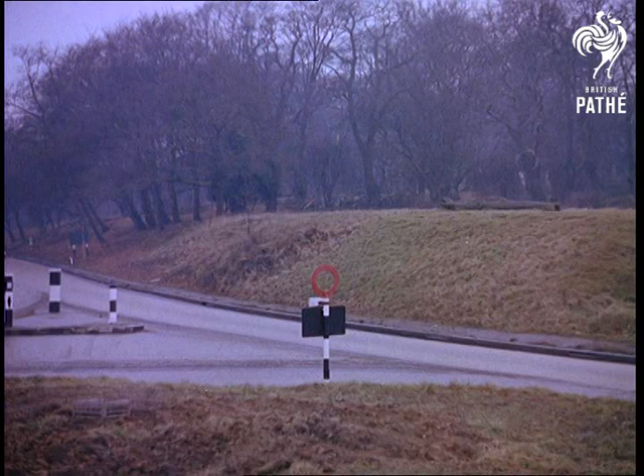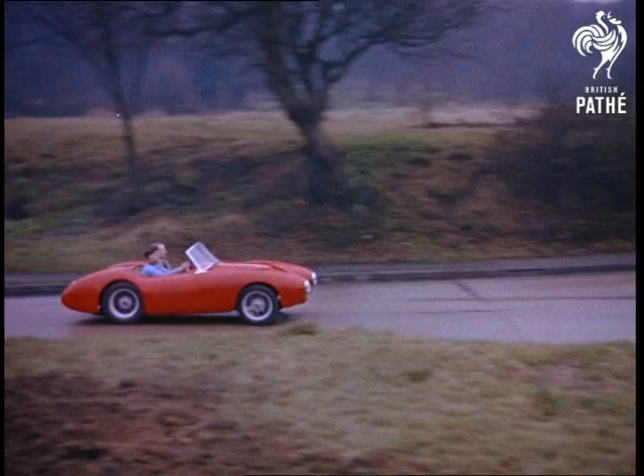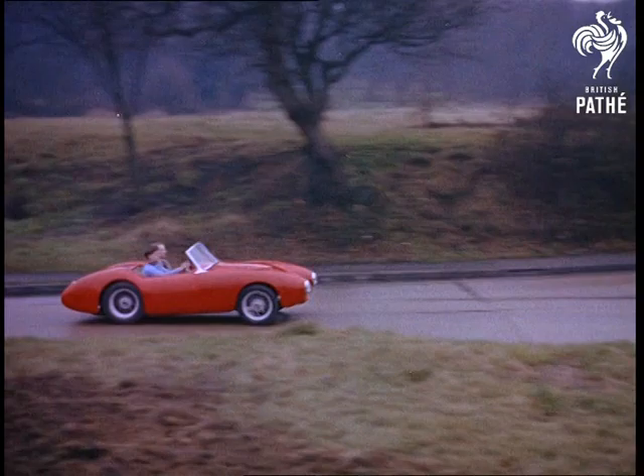The performance of this little sports job is as good as she looks. Speeds well up in the seventies, depending of course on how much the engine's tuned up, and this at fifty miles to the gallon. Just think what this means. It means that in future you needn't be scared to let even your wife borrow your car. If she smashes it up, well she can build you a new one.